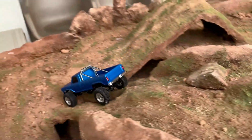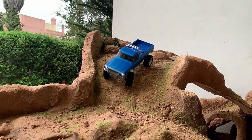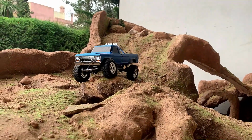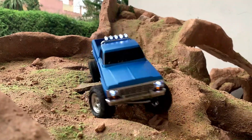And stay tuned for the upcoming video, where we'll go in depth on the lighting system, and we will do further work to improve the appearance of this rig with more scale accessories and body details.